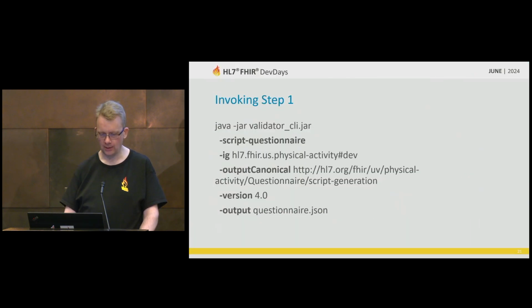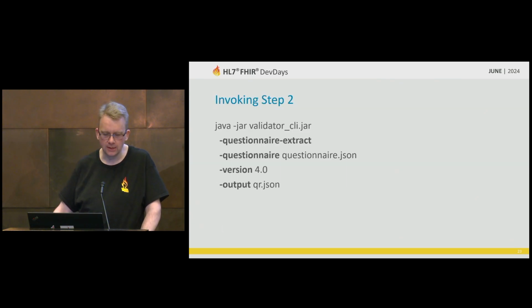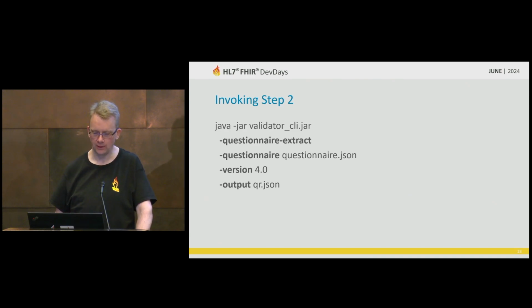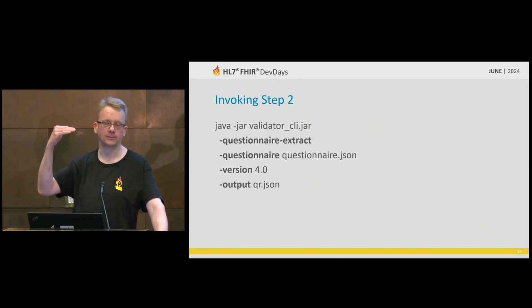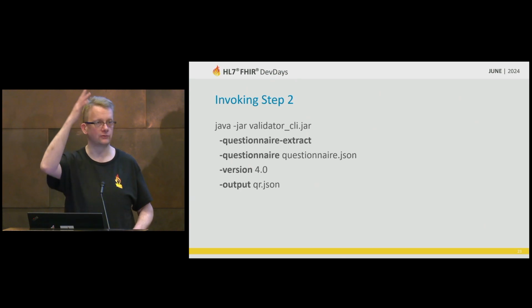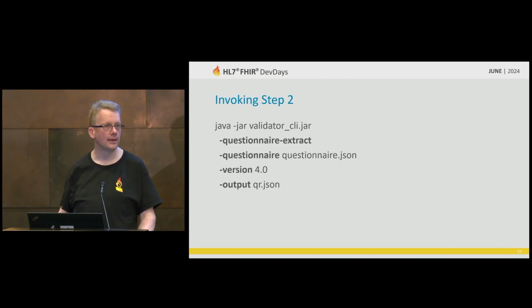And the next step is performing a questionnaire extract. I'm currently using a brand new extraction mechanism, which SDC is considering including in the next release of SDC, where we embed a contained resource in the questionnaire, which acts as a template. And then we just embed some extensions in the various elements to say, go and grab this from answer to question 5, and go grab this from answer to question 6.7.3, and it fills out the resource accordingly.